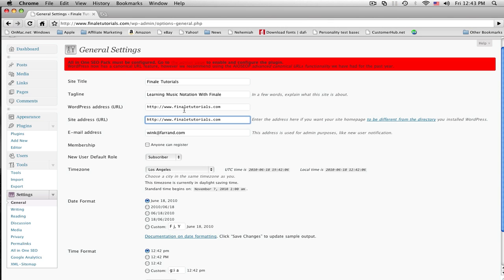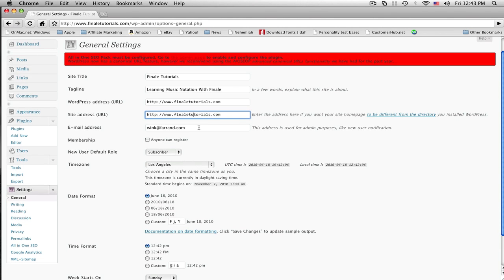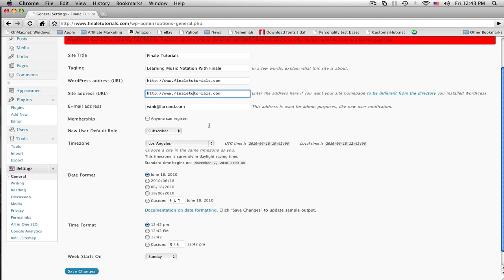When you put www in front of it, even if it's not there, most of the time the browser will find it, but there are times when it doesn't and you get this 404 error, or it takes you to another site completely. So put those in, and make sure you have the right email address in here, just in case you forget your login or whatever. WordPress can email you a new login when you're trying to get in back here.